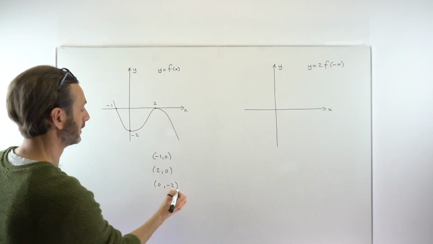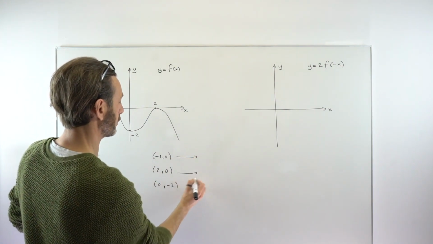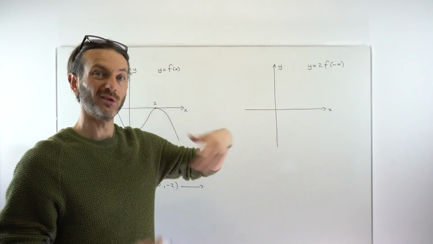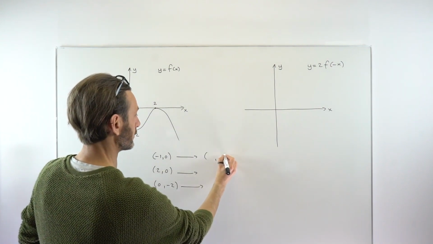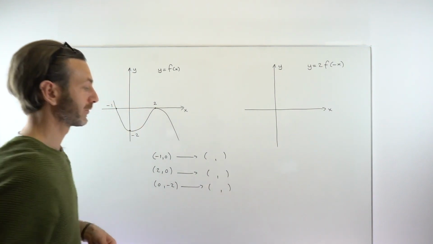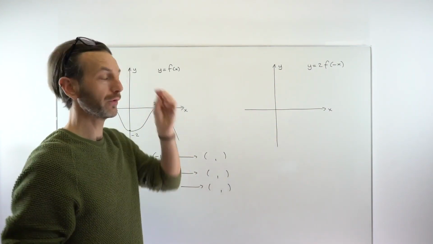That's the y-intercept. So what we want to do is to transform these points. In other words, to figure out where those points get moved to on the new graph. Then we can plot them and then just draw in the graph. Drawing in the graph is easy. So this part is just making new coordinates. So this is where you've got to think about the graph transformation, the position of the numbers, and just what they've done to the function basically.